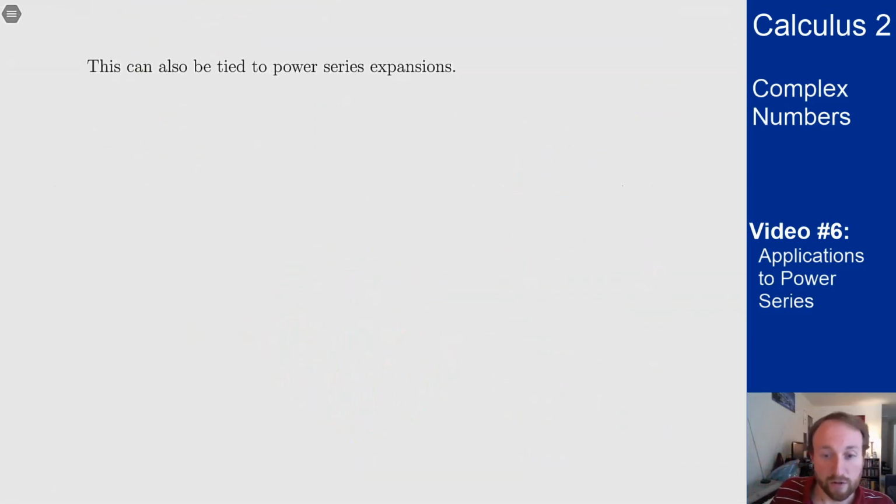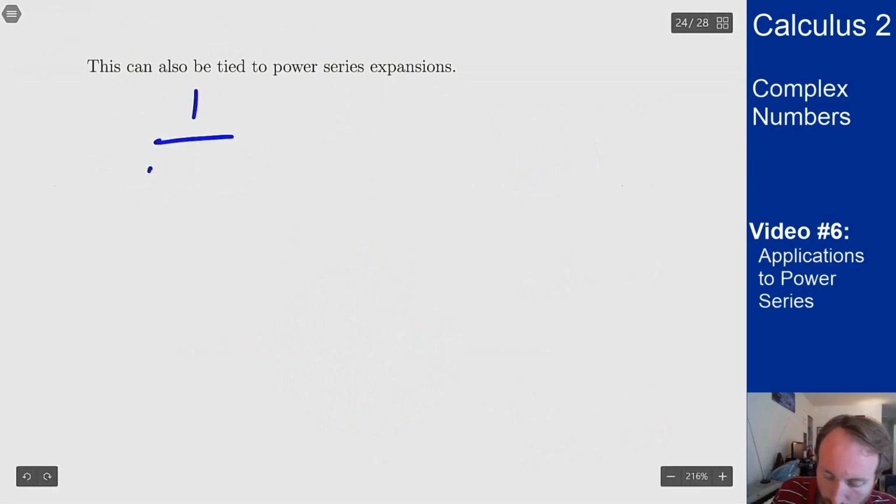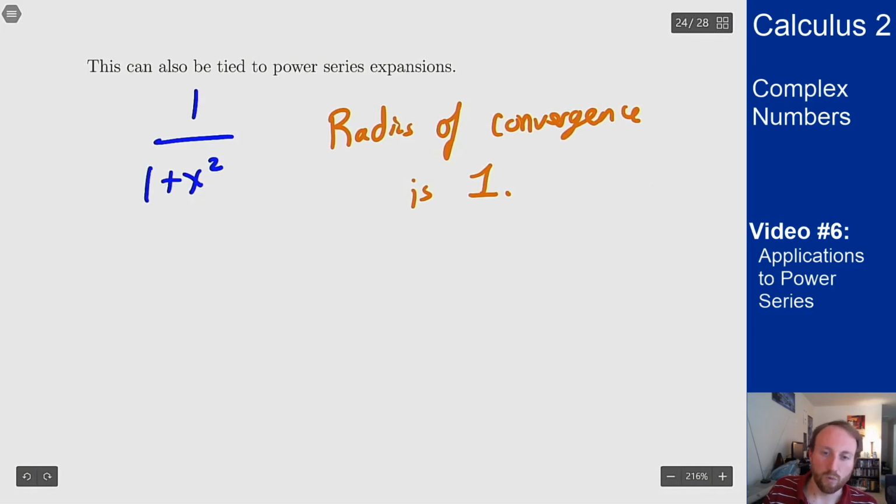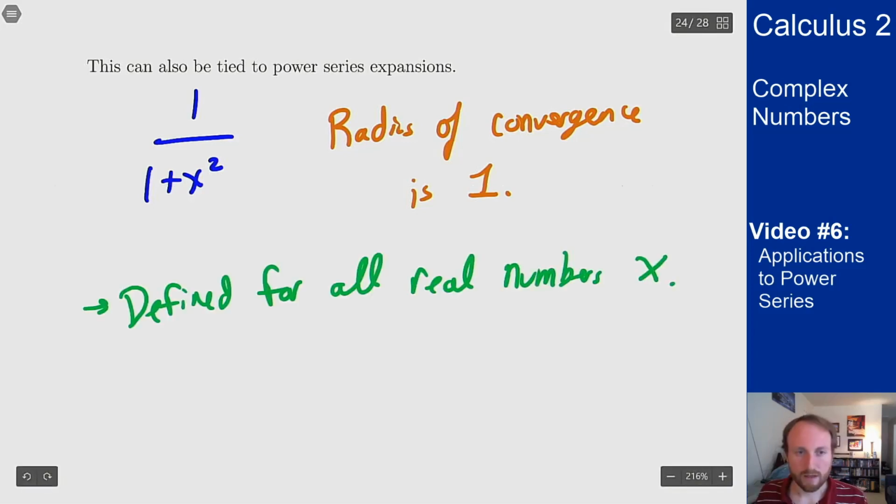And that's the idea of another expansion that we had before, 1 over 1 plus x squared. We found when doing our work in power series sections that this had a radius of convergence of 1, which we got because it looks like 1 over 1 minus negative x squared. We plug in our negative x squared into the x from before, we get that this has a power series expansion with that radius of convergence. But this function is defined and nice and smooth for all real values x. Right? So the radius of convergence should be everything because the function works everywhere. So why wouldn't the series do the same thing?